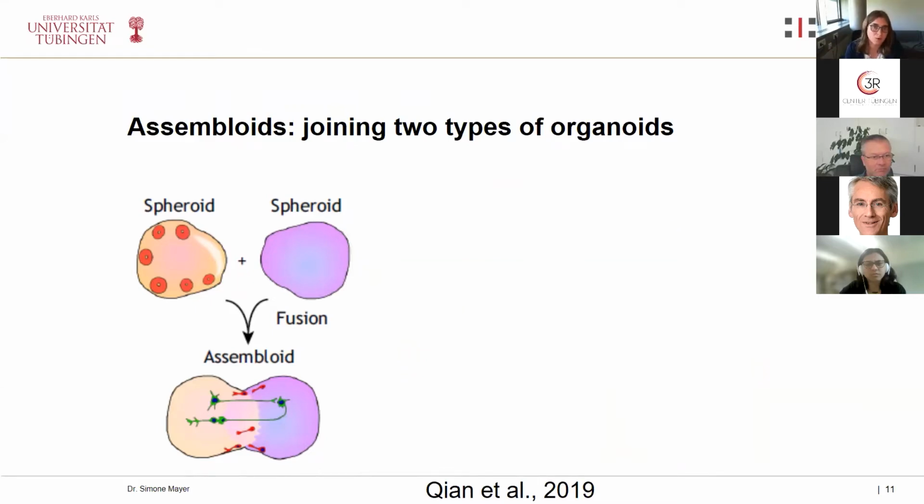So this is one of the current developments to make the organoids a more comprehensive model, alongside with other developments that, for example, try to generate vascularization, try to include additional cell types such as microglia cells that come from a different lineage and are normally not around in the standard organoid protocols, at least in the early stages. And so these are some of the current developments that are going on to further improve the human brain organoid models.